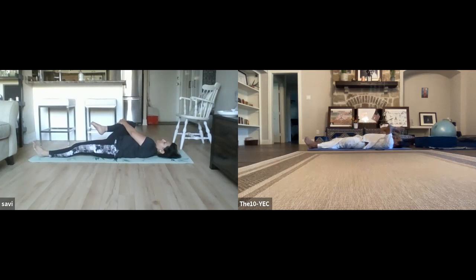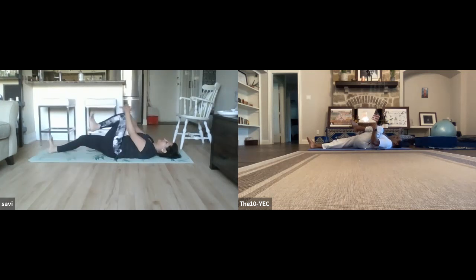Release. Let's do it on the other side. Keep your right leg nicely relaxed on the floor. Grab your left leg with your interlaced fingers, 2 inches below the left knee. Pull the left knee towards your left shoulder, tuck your chin to the chest, and sit. This massages the descending colon.